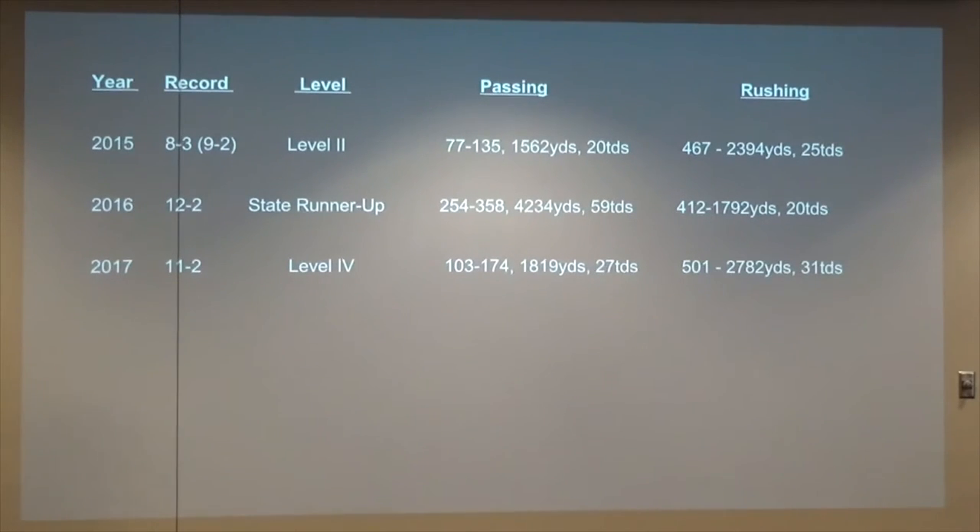That crew left in 2015, and of course my community said, 'What are we going to do? We can't run the football anymore.' I said we'll modify it — we've got some stuff coming up. Those passing stats, I think 59 touchdowns still stands as a record. I think the receiving record got broke this year, but just to show that.